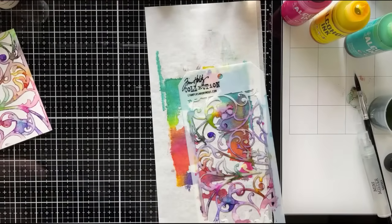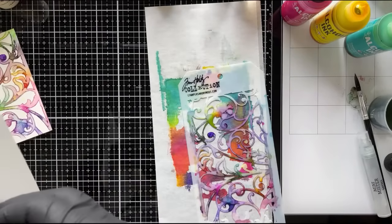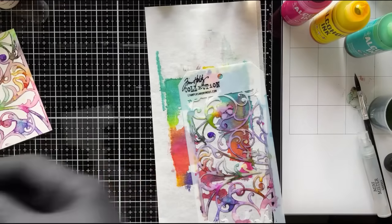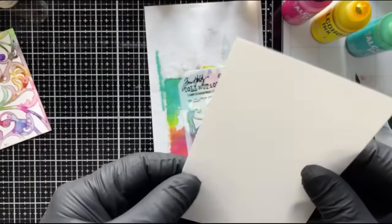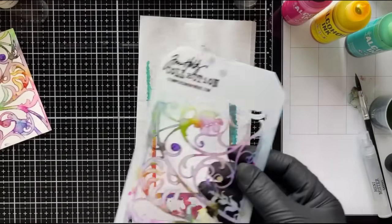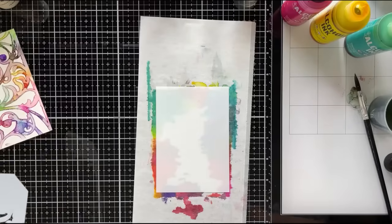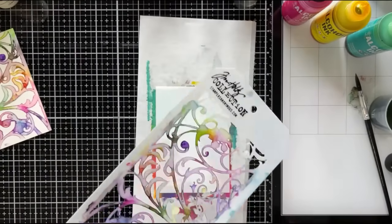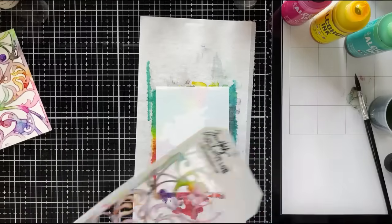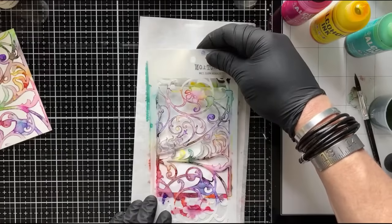This one, I'm going to do on translucent vellum. Translucent vellum is incredibly, I guess, underrated. I think that's what I want to say, because it's translucent, but it's still really cool. It doesn't have that sharp white background, but it's cool nonetheless. All right, let me take this. I'm going to spray the ink that's on this, and I'll spray it right over the background because maybe I'll get a good amount of ISO on there too. And then we'll place this down.